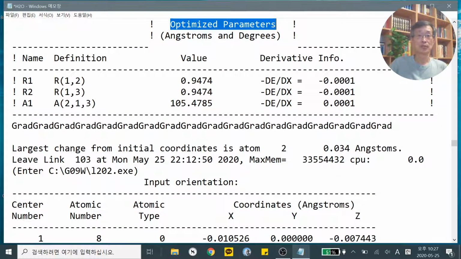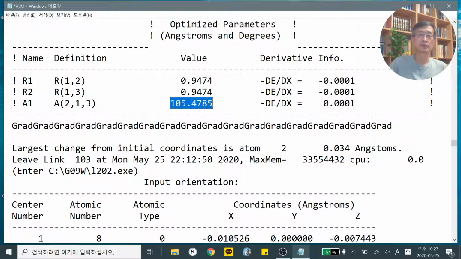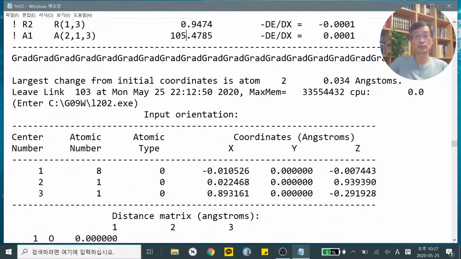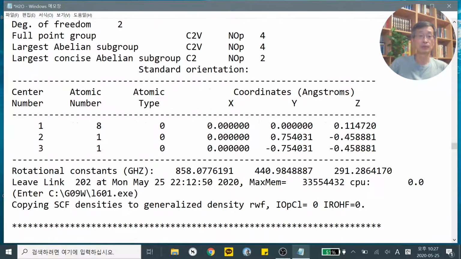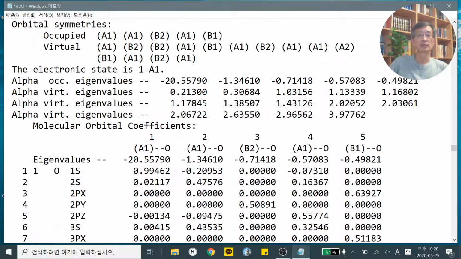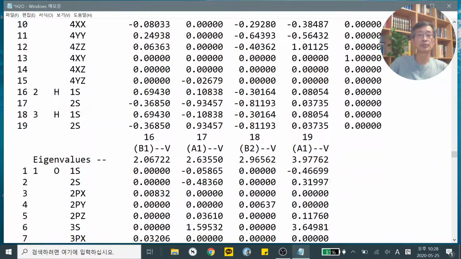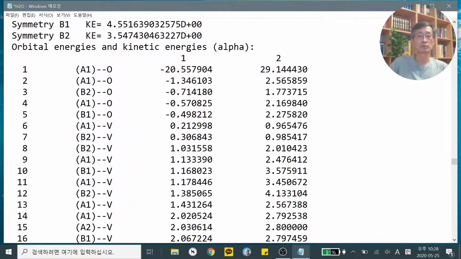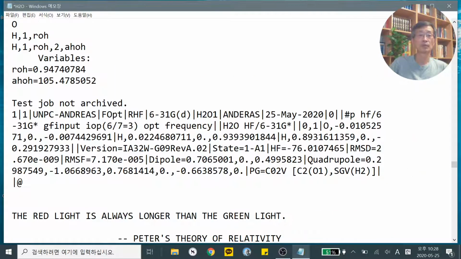Okay, so you obtain this. You remember that this was 0.96, so it's decreased by about 0.13 angstrom, and then this was 104.47, so a 1 degree difference once optimized. So then you will get a lower energy for those. So you have basically achieved what? And then this is the final analysis of your orbitals, and basically you completed your mission for geometry optimization.